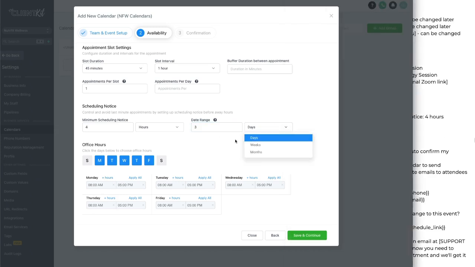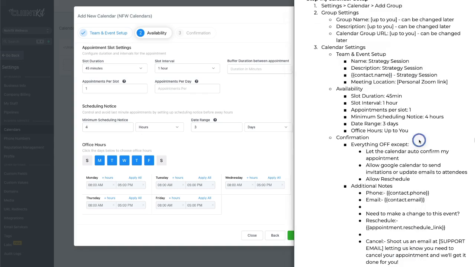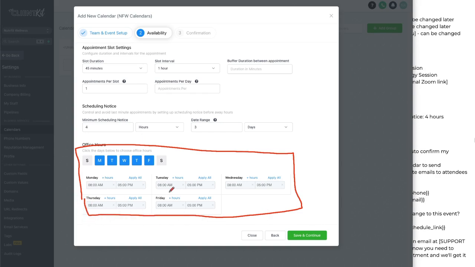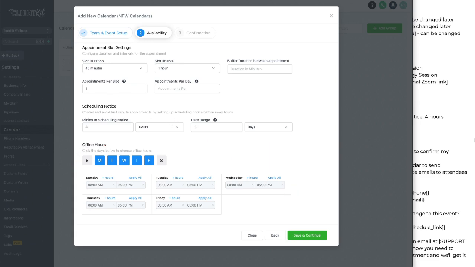3 days, again, doesn't really matter. You can come back and set this up on here. Over here, this is going to be the availability of the calendar, right? So when is this calendar actually available and open? I'm going to show you how to be able to change this on Google calendars as well. So we typically sometimes like to leave this kind of wide open. Even if you won't be able to sell at certain hours, you can block it off on the Google side of things that we're going to walk you through in just a little bit. Then we go ahead and click on save and continue.